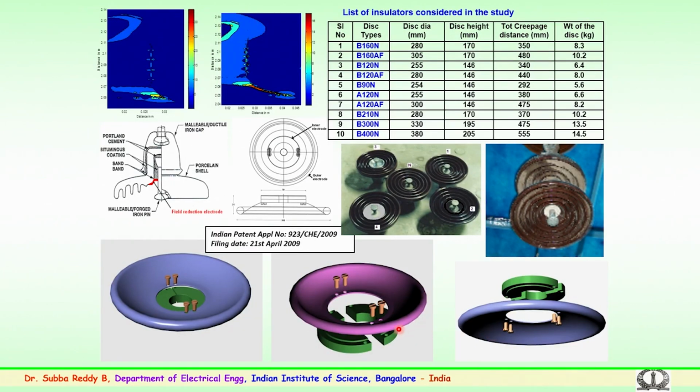So, based on the simulation for various types of insulator discs which are used for EHV and UHV levels in the country, various manufacturer data has been obtained, and we have tried to develop the field control element for different insulators. This field control element, which consists of two types of electrodes, is fixed near the pin junction to improve the pollution performance, where it reduces the surface field there. The scintillations or partial arcs which are seen at the inception have been completely reduced, and ultimately the flashover performance of the insulator, in the case of all 10 different types used for EHV and ultra high voltage, has shown an improvement with the use of the field control element.